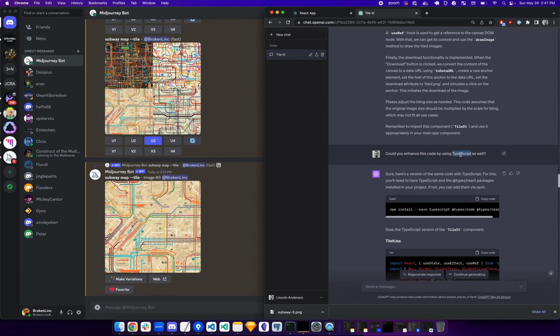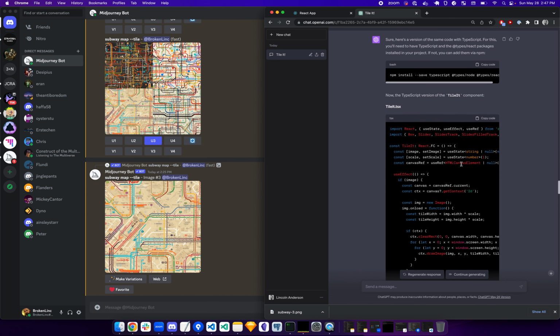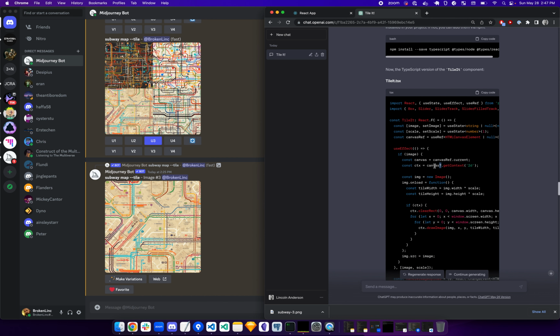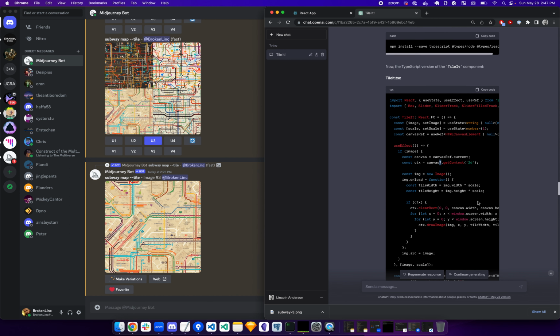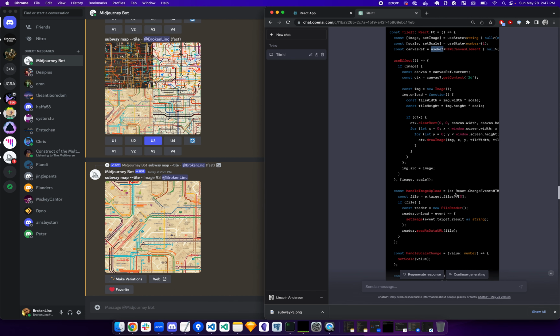And then I asked it to implement TypeScript. Again, I probably should have done that up front. But this part was actually flawless, because at this point I started copying it into my code base, and I could see all the things that were warnings, like canvas ref.current can be undefined because it's a React ref, and so it didn't put the optional chaining in there. So now when I asked it to use TypeScript, it fixed all that stuff. And it even used canvas element here for typing the useRef and stuff. So it did a pretty good job.